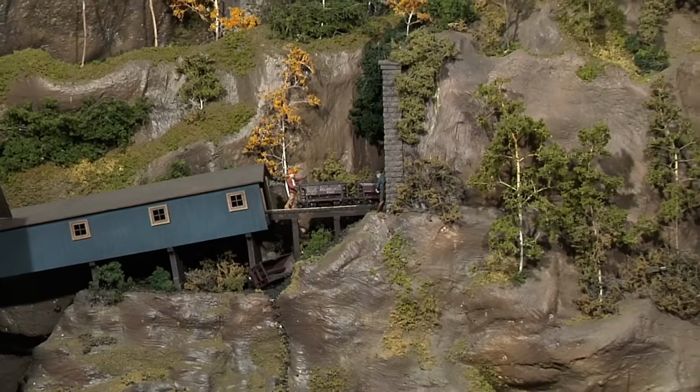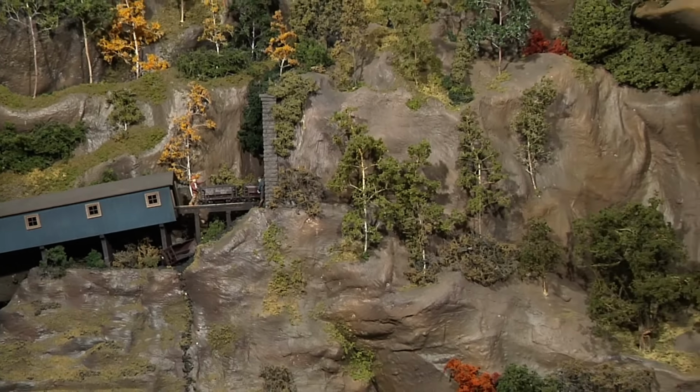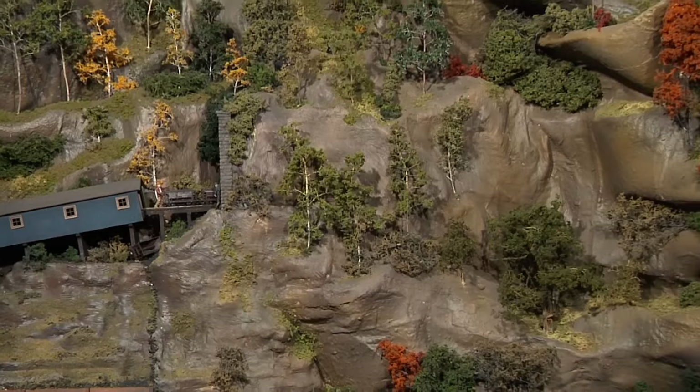As Jim said, most of this magnificent scenery is the work of a very talented guy, Richard Ruggles. My role was to help him do the landscaping and the trees and the foliage. I built all that, the trees and stuff, just to give him a hand on anything landscaping-wise, you know.